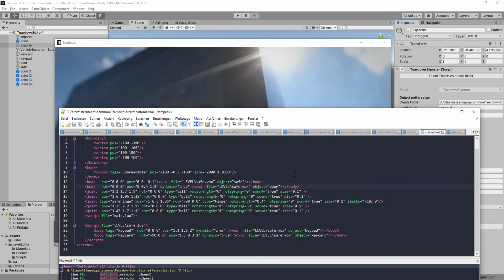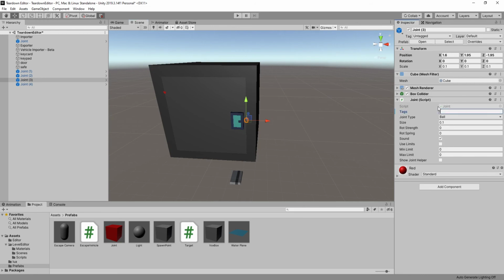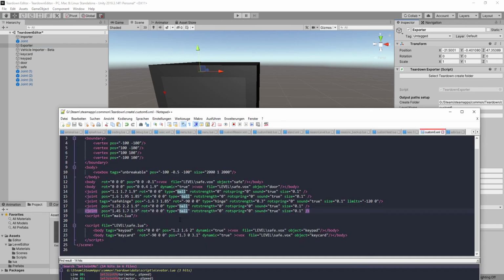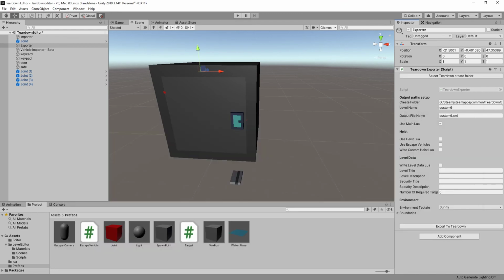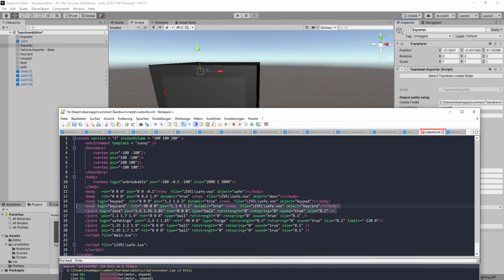And to delete it, I have to name it. And to name it, I need to know where it is, and I think it's the last ball joint I added here. I should have tagged it in the... I can do it. I go here, tag it like lock, export it again. Wait a second before I do that. Just copying the little script tag here. Export to Teardown, going here. Yes, then it's gone again. No problem. I write it back. And then I have the lock, I have the keycard and the keypad.